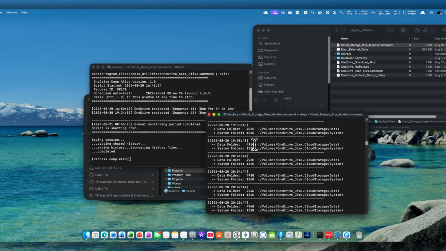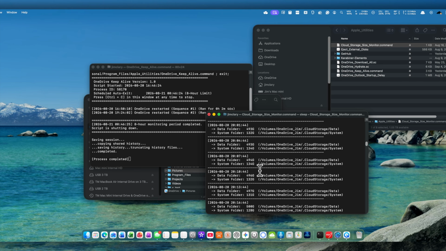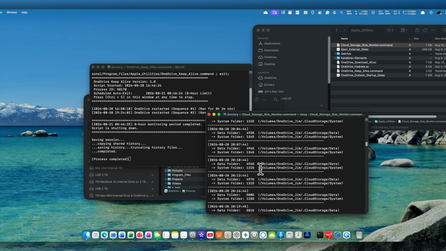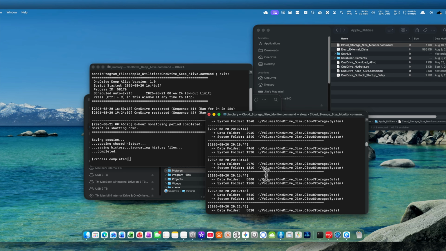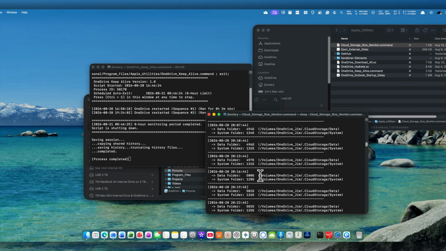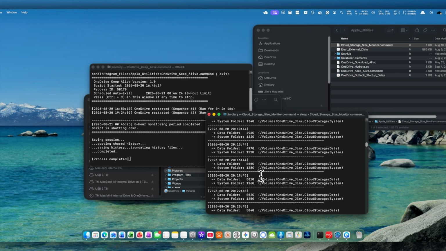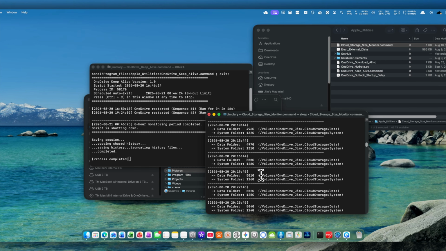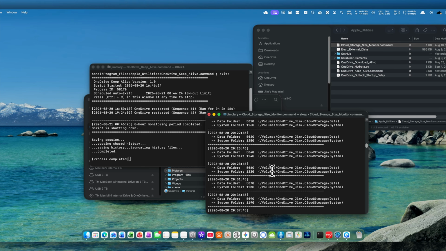We can see we've got about 134 gigabytes in the system folder, 132. Now we're getting close to it being done. We're down to 128. Remember, we think the OneDrive finished about 2100. We're at 125. We're still in the 20s.